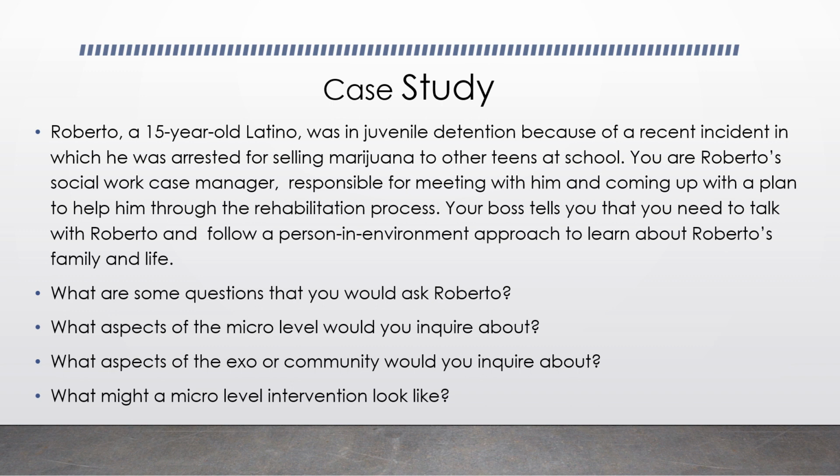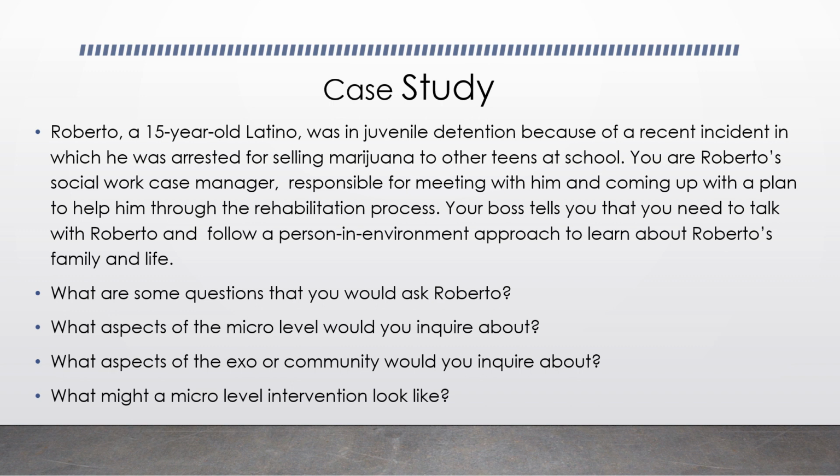So again, the questions you might ask start broad and general. How's he doing? Build that rapport. What are his goals? And how's his family life, which is going to get you into those micro level questions. So what's his relationship with his parents, what's his relationship like with his siblings, if he has any, what's his relationship like with his friends? Is he just selling on a whim to seem cool to his friends, or was he trying to help a friend out, things like that. So really exploring those micro level aspects.